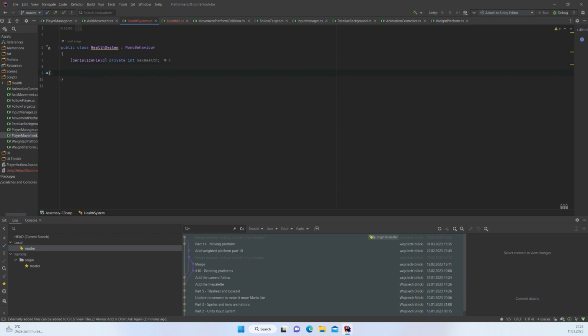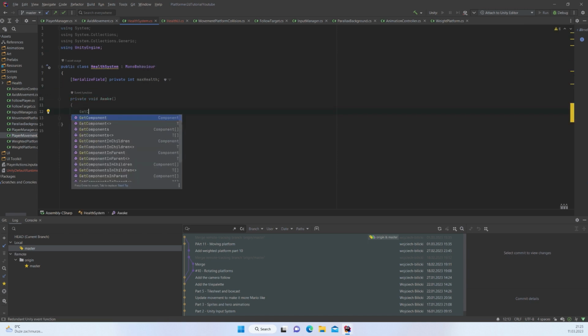So the health UI is being controlled by the health system, which of course makes sense logically if you think about it, right?